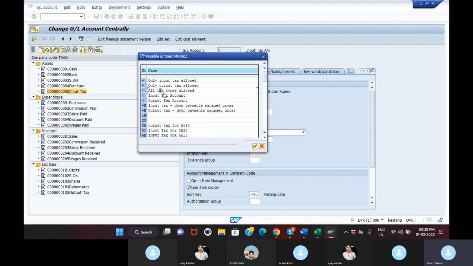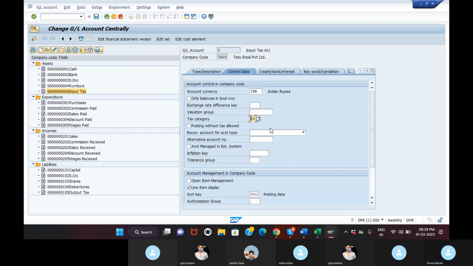Star means all types are allowed, that is, whatever kind of tax you apply will be allowed here. If you want, you can take only your input tax also. That is available here. You can take only that if you want.